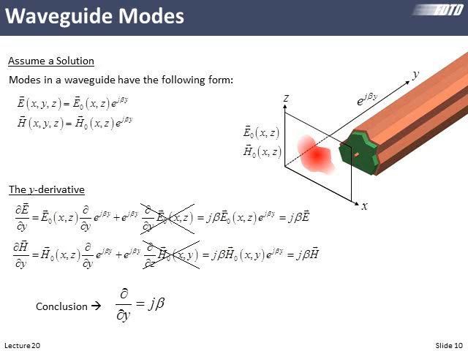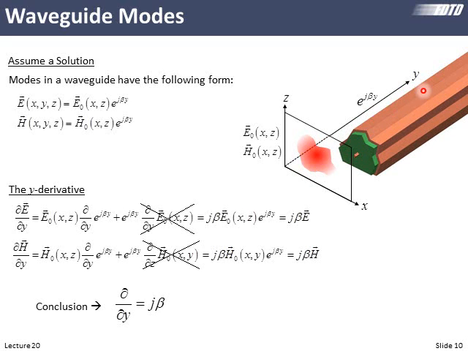Now we need to know a little bit about the modes themselves. And let's look at the picture in the upper right. We have some crazy kind of waveguide. And it turns out no matter what the waveguide looks like, the modes have the same mathematical form. And if we look at the cross-section of this, the mode looks like potentially something crazy. However, it doesn't change from there unless there's a discontinuity in the waveguide.